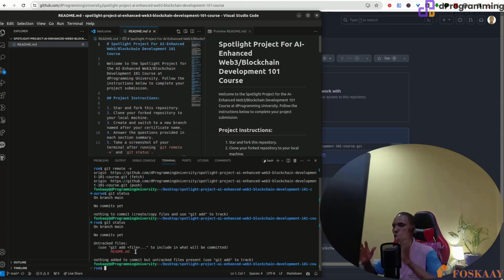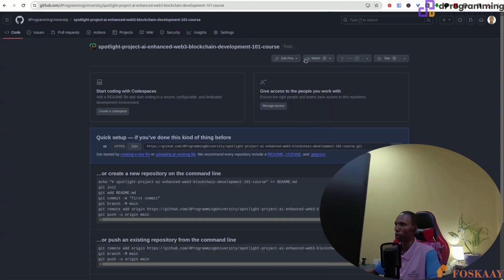Because we need to push this back. We can't push it now because there's nothing. For us to push means you want to, let's say, publish or post or tweet. Each platform has its own term. So it's like you tweet it, then it goes to Twitter. You have composed it, but if you don't tweet it, it goes nowhere and you can't see it. So that's the same thing.